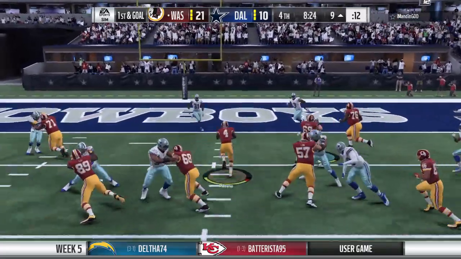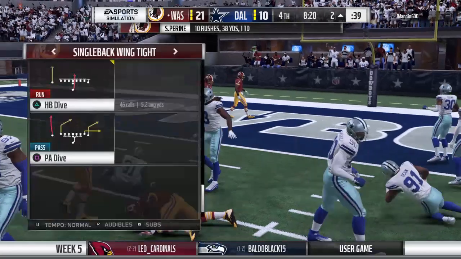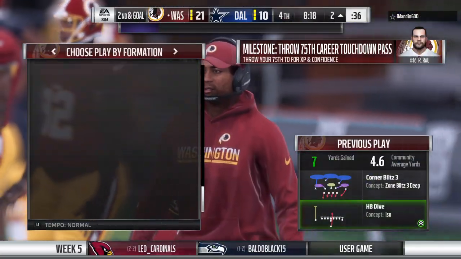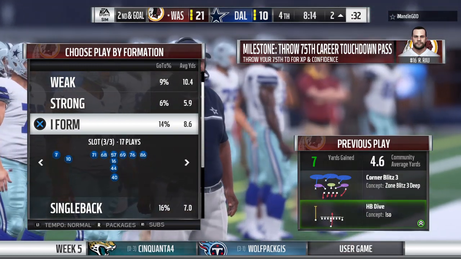Let's go! They'll run it here with Pirine. Down at the 2. Broke through first contact, but ultimately stopped shy of the goal line. A good pickup there, 7 yards, and it's going to be 2nd and goal now.